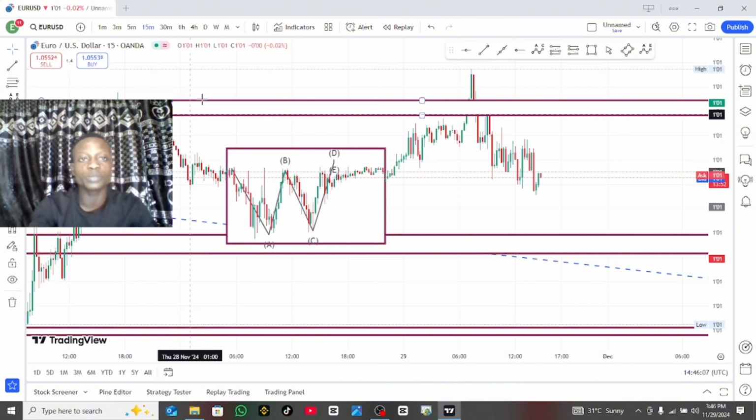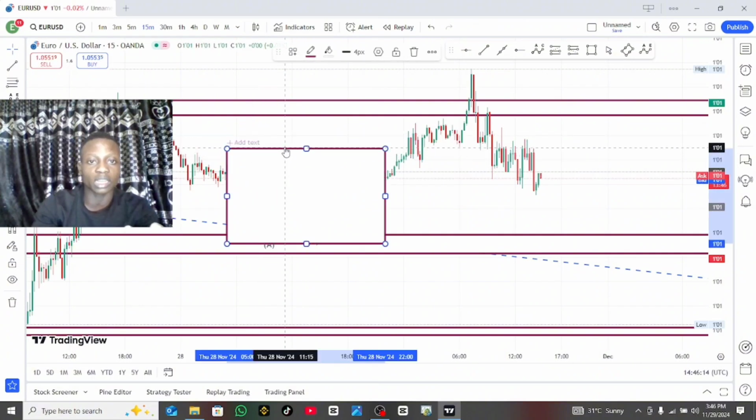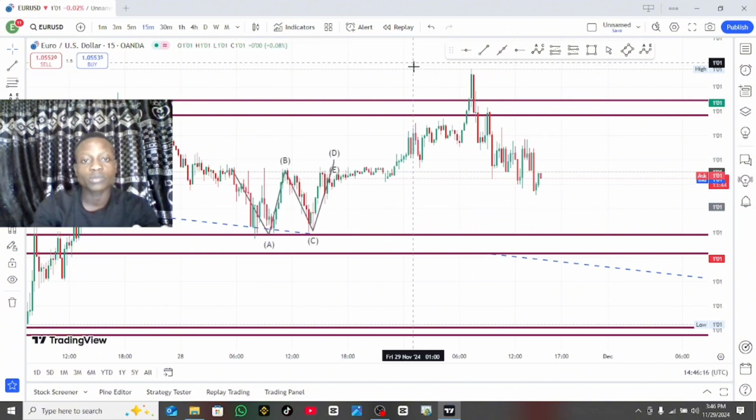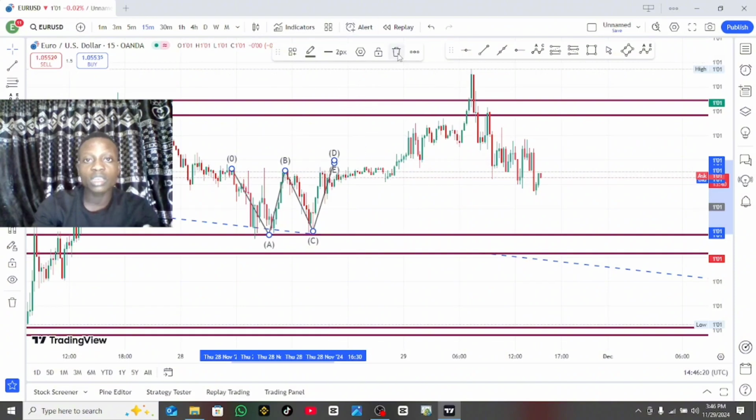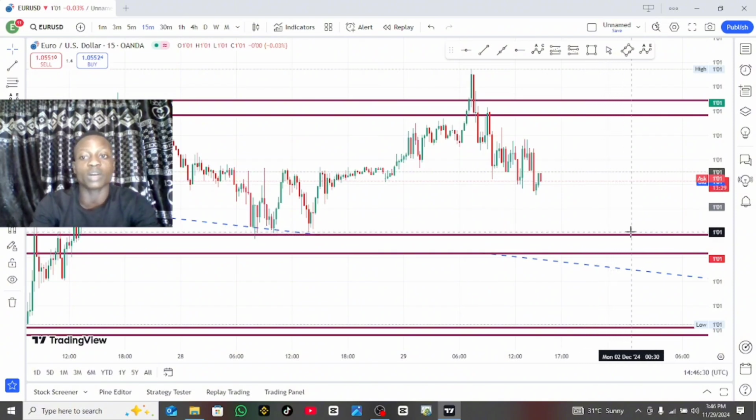You get? So I'm going to overlay everything for you guys to see how my trade went this week and what I'm expecting next week. Because the market will soon close, today is Friday actually, and if it comes to this support level and gives me a W pattern, I'll still enter for a buy.